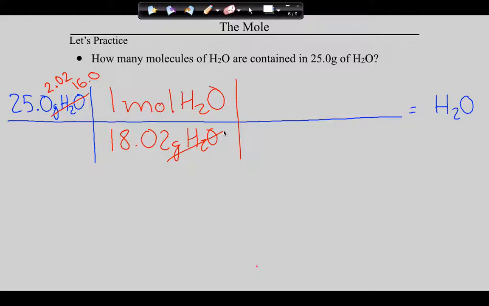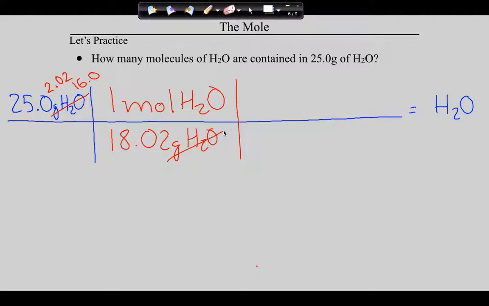So now, how do we get from moles to particles? Avogadro's number. And guys, be careful with divide by, multiply by. We don't do math. We just need the conversion. Dimensional analysis will figure out the math. So guys, how do we get from moles to particles? Look at your green sheet. How do you get from moles to particles? Avogadro's number.